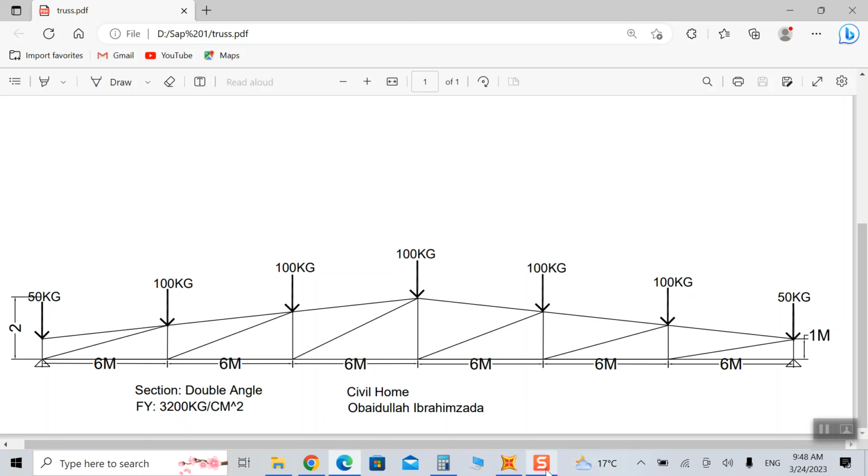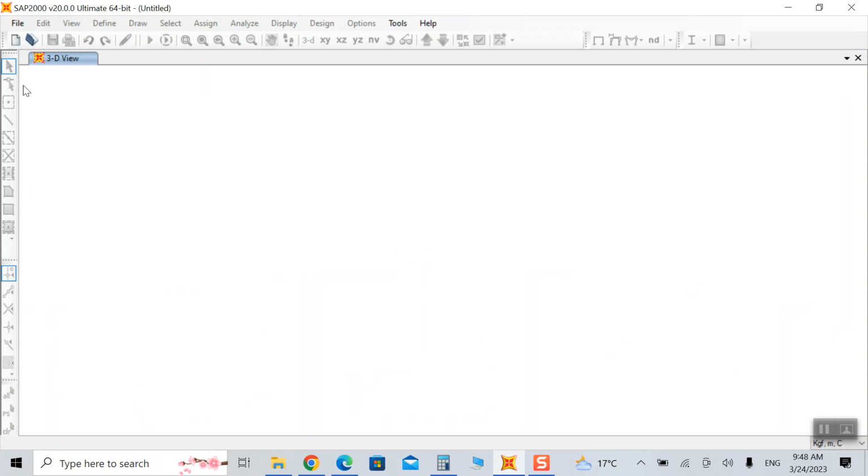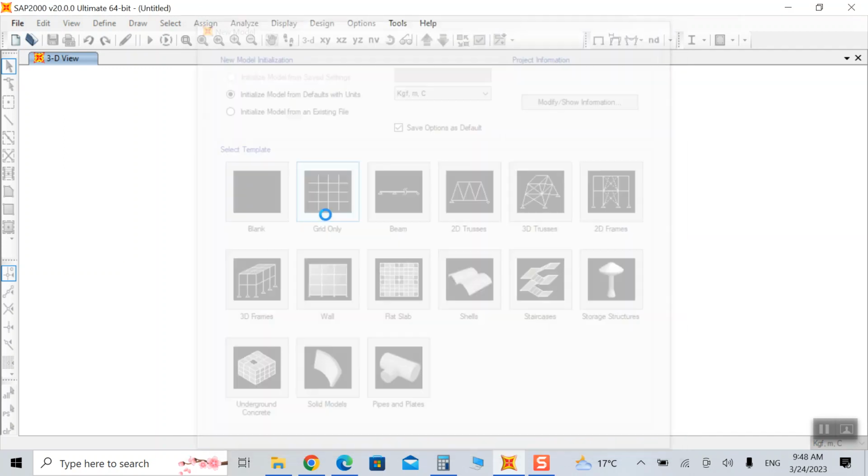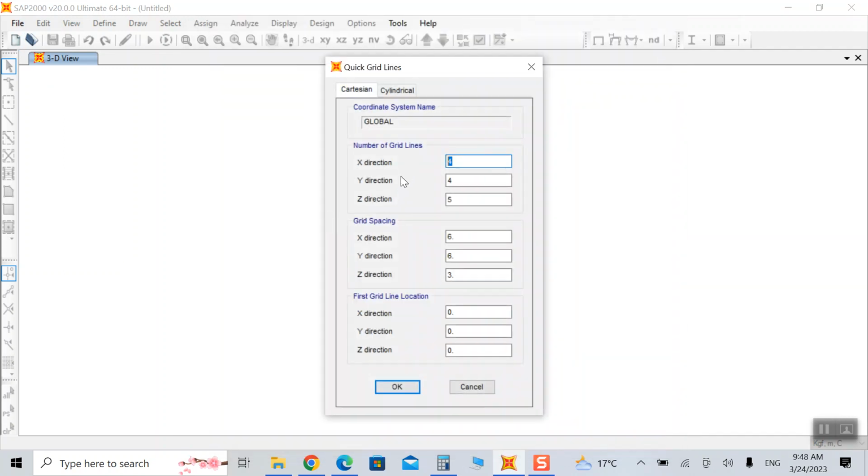So let's start it. First of all, we have to go for new file, or you can also go by this option or Control plus N. Here you can plot this 2D truss also by grid and also by 3D truss. If you want to go by grid, it's very easy. As I told you, here you have an x direction, that is how many points we have in x direction. First of all, it's okay that you first draw the first portion, and then you can mirror it for the other portion also.